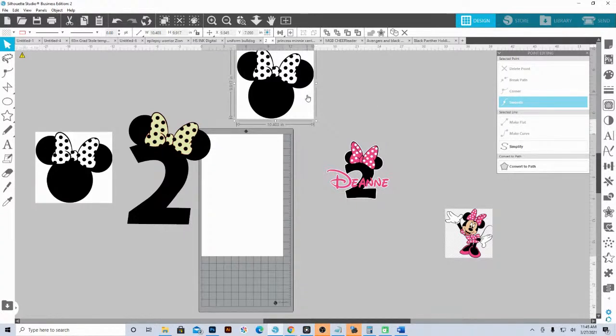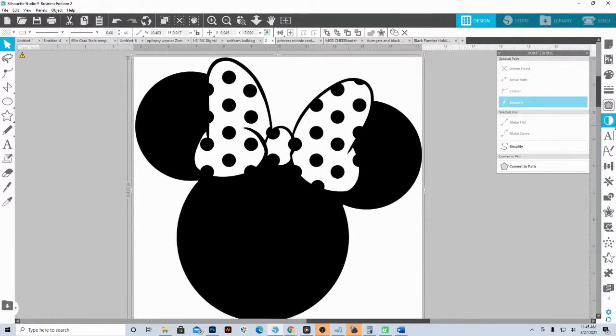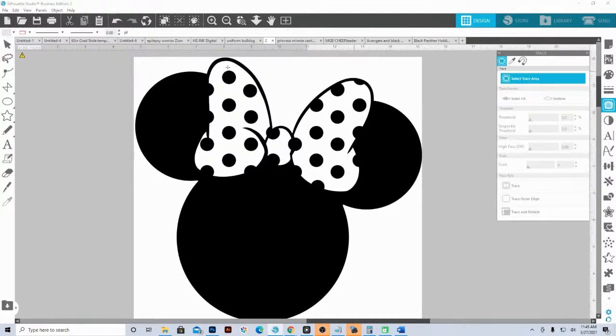It's in here. The next step is going to be to trace this. This is black and white, so it's going to be a really easy trace. We're going to go to our trace window, which looks like a little butterfly. Some say it looks like a piece of toast with some jelly on it. I say it looks like a butterfly. I'm going to click on that, select trace area, starting in any corner.